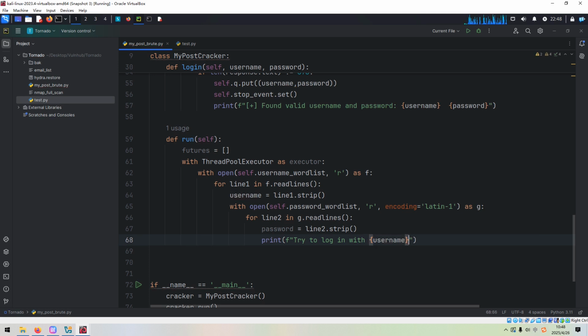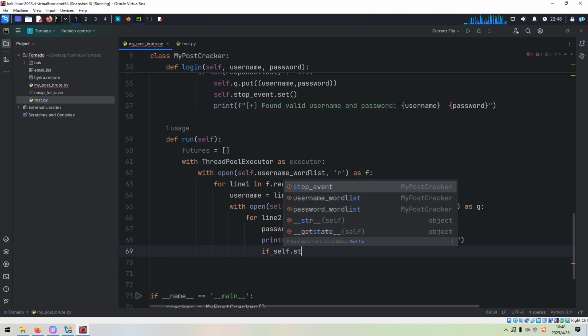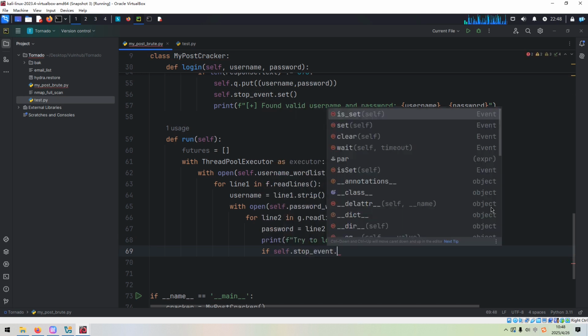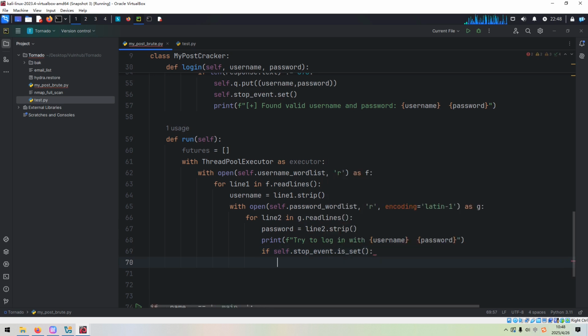Okay, if you want, we can print out some message like trying to log in with username, password. Okay. Now, if self.stop_event is set, then we can break this inner for loop, okay?